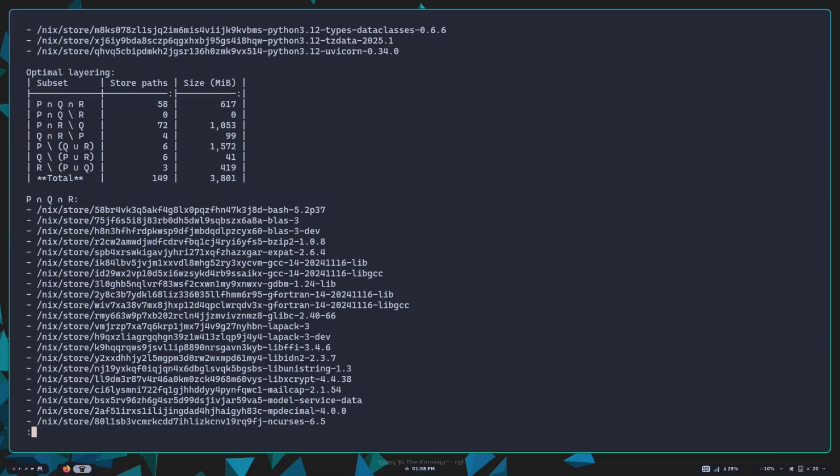One other thing I've noticed that is potentially a downside of Nix is that if you use Nix a lot, you will find that it has a tendency to recompile software, especially if the software that you're building is not already present on a binary cache server. It's not already something that somebody else is using.